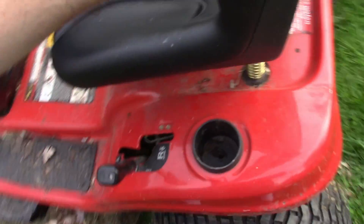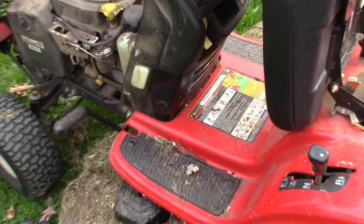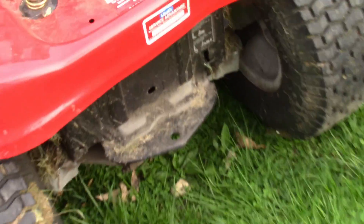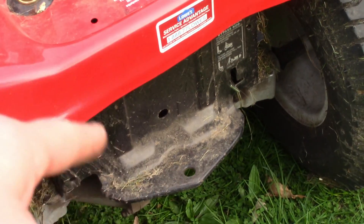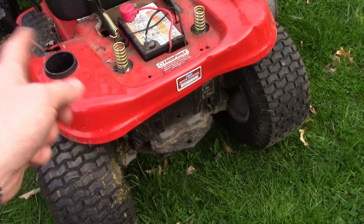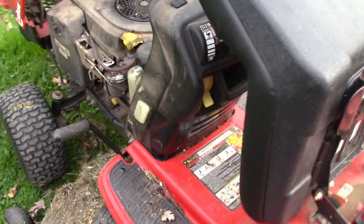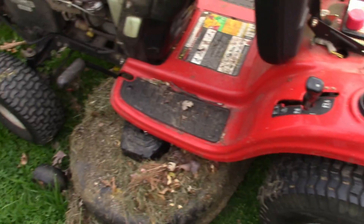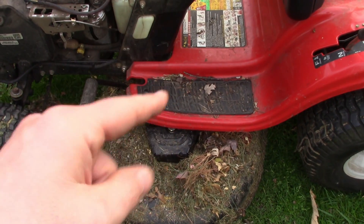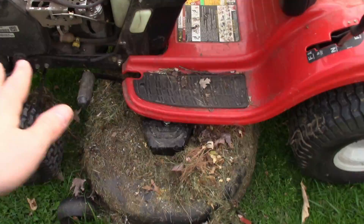Last year, when I didn't realize how important the drive belt was, I sucked out all the hydraulic fluid from the hydrostatic gear and put new fluid in — I forgot about that maintenance item. It turned out not to be the fluid though; it was my drive belt. I thought the drive belt had enough tension, but the mower didn't think so. With the new drive belt, it goes faster than ever.